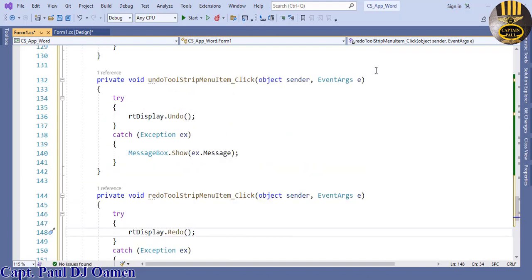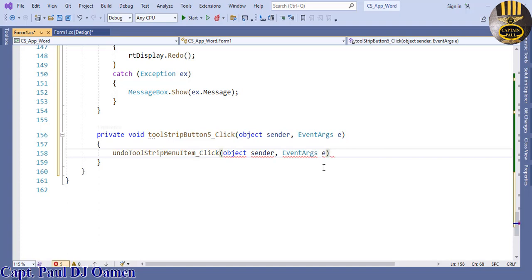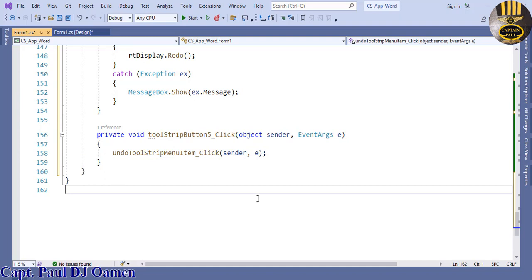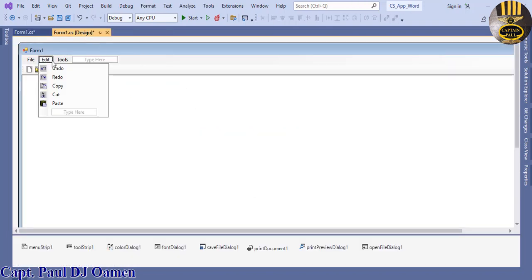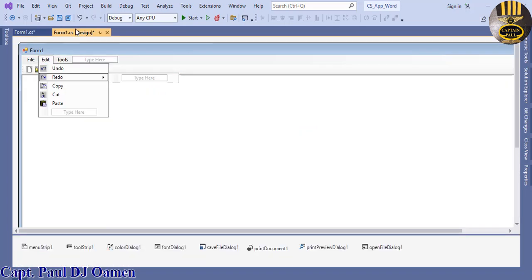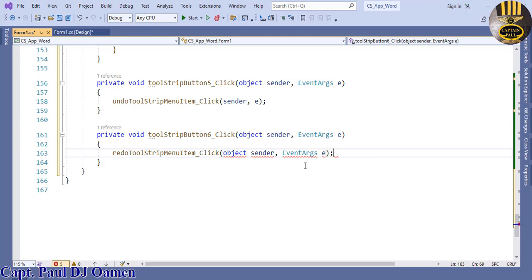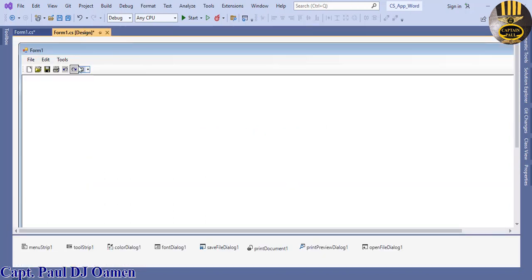Undo and redo taken care of. So let's copy this and use that for the icons here. That's undo. Paste that in there, semicolon, get rid of the event and get rid of the object. That's done. Next, we need to grab that of redo. Copy and come right here. Grab hold of the icon, redo, paste, semicolon, event goes, object goes. That is that taken care of.